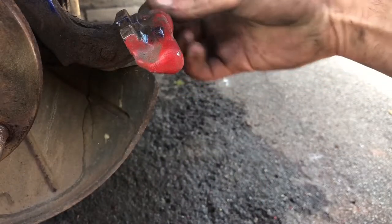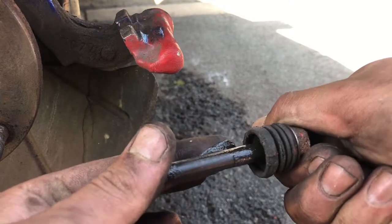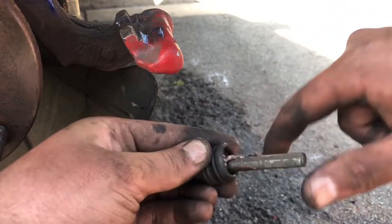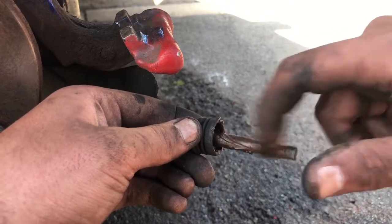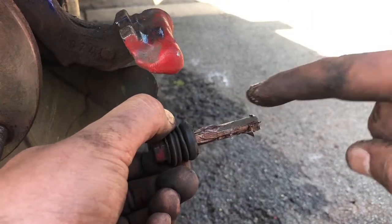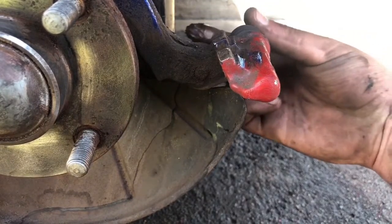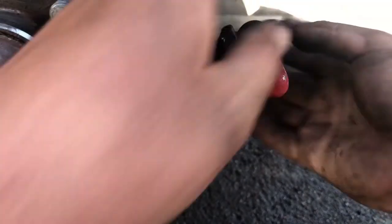The top one still has good grease on — it hasn't gone dry, it's still nice and wet. So we're going to be putting quite a generous amount of copper grease on. Make sure it's 100% covered all the way up until the end. Get a little bit of excess in the boot so if it does get any water in, it can't get past the grease. We'll put a nice big blob on the end and we're going to turn it as we put it in, so it sucks the grease into the carrier. Go ahead and seat the rubber. And we're going to do the same for the top one.